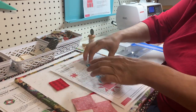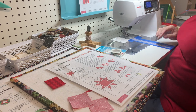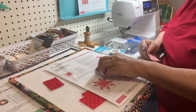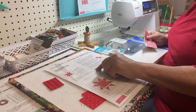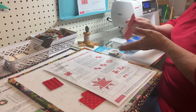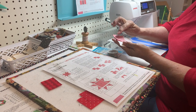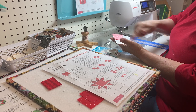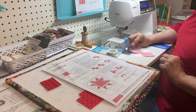Now let's move over to the star. The star is kind of fun because it takes flying geese also, but she gives instructions, and I say she, it's either Michelle or Tammy, somebody over at Moda, to make four flying geese at the same time. So I've taken the background block, I've taken the smaller blocks, and I've laid one on top of the other on a diagonal. And you can see that I haven't drawn a line from point to point.